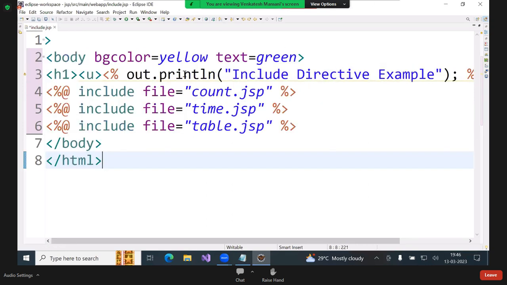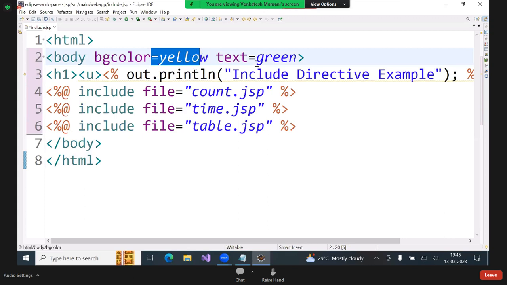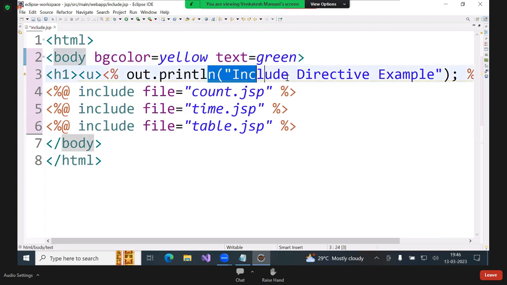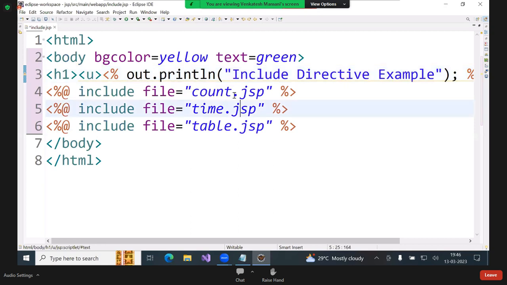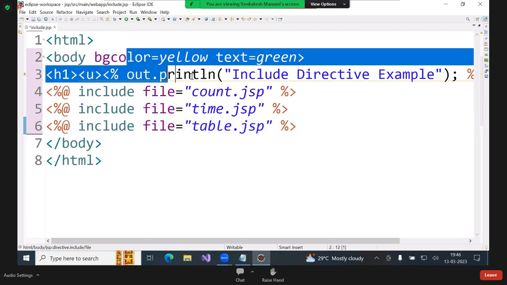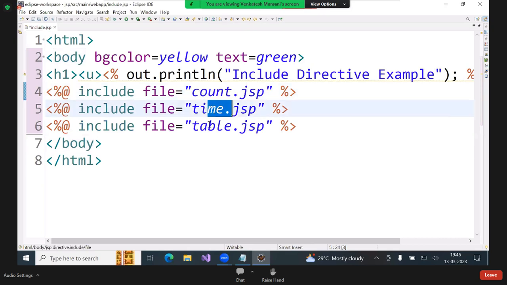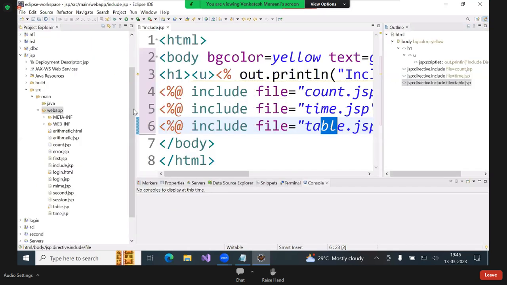Now background color yellow, text color green, level 1 heading, underline text, this is displayed. This program's output and these 3 programs' output are also displayed. Now how many programs are executed in total if I run this program? 4. This program is executed, and the remaining 3. Total 4.